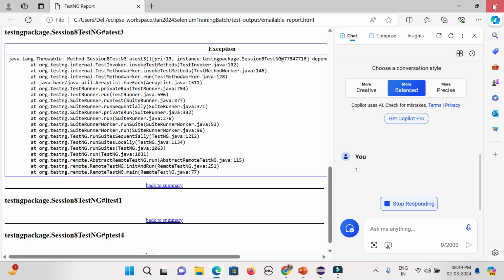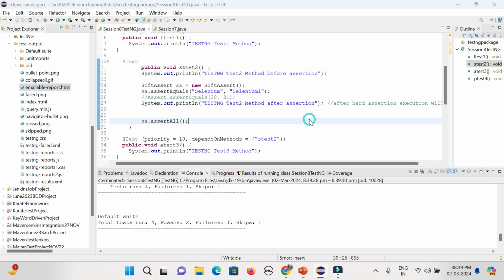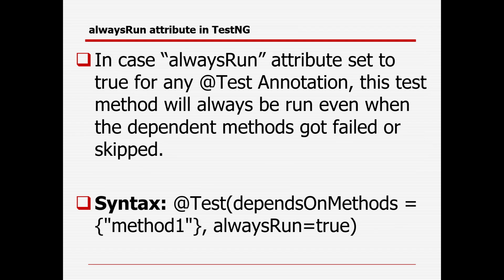It will display everything. Now say, though my dependsOnMethods is failing, still I want to execute it. It does not matter. So what can I do? There's a mechanism called alwaysRun. Suppose my test case is failing, but still I want to execute these methods. Suppose I want to close my browser, I want to get something, so I still want to execute it.